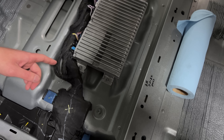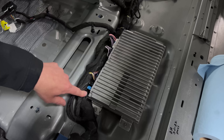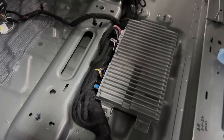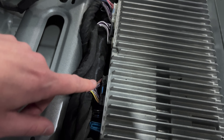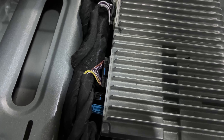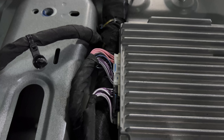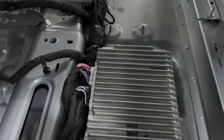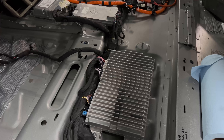Down here at the amplifier, these are some really, really tight bends on these cables. I'm not aware of any other OEM who would accept these kind of really sharp bends. The typical rule for a harness is we don't want it to bend tighter than 1.5 times the diameter of the cable itself, or we start raising the risk of breaking them. Anytime a harness breaks, we can't use it anymore.